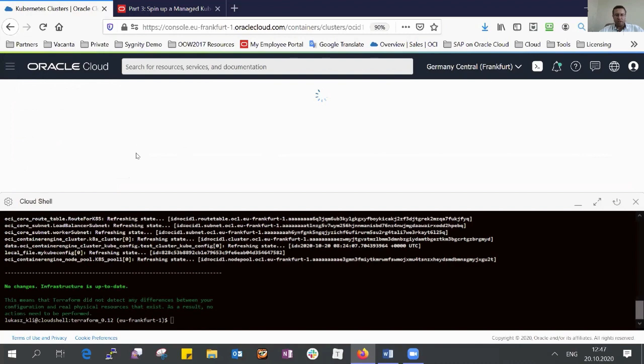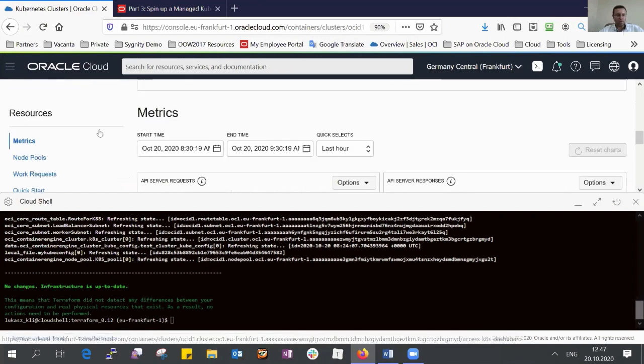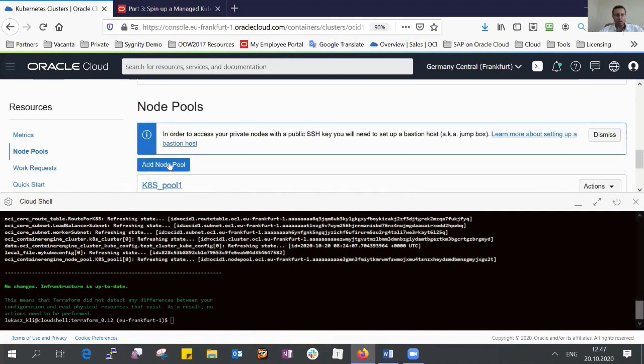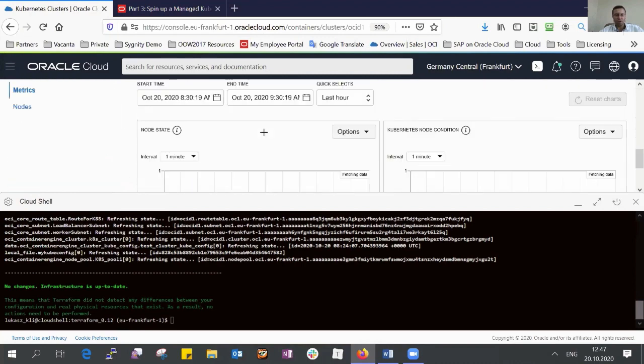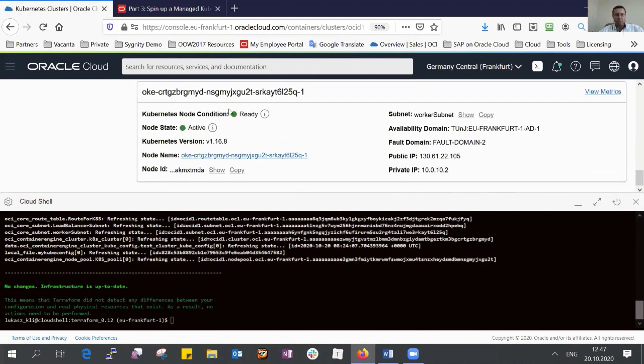As per our infrastructure description, we created the network for this Kubernetes cluster. We created the Kubernetes cluster and the node pool, which is here. And in the node pool, we have three nodes available. So as soon as step 2 of this part is ready, now we can validate if kubectl works, and we can talk to our infrastructure.